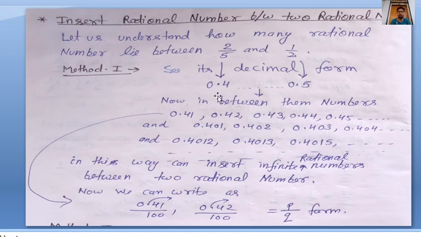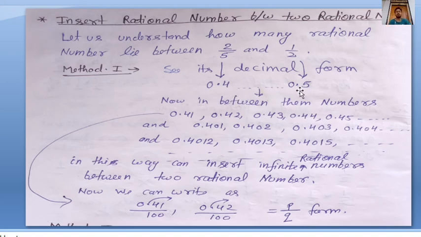Now you see here 0.4 and 0.5. How many numbers can lie between them? Suppose you say 0.45, you will get a mark. That will also lie in between 0.4 and 0.5, because 0.45 is greater than 0.4 and less than 0.5. So this number must lie in this region. Similarly, you see here 0.41, 0.42, 0.43, 0.44 and 0.45. These numbers lie between 0.4 and 0.5.